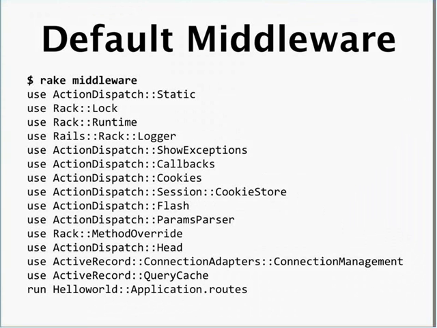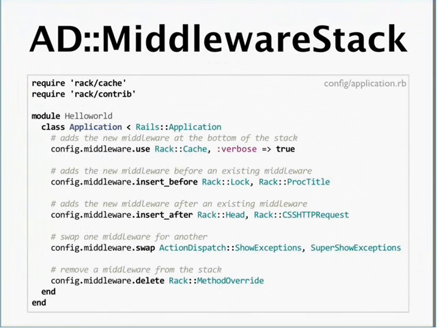And I think that's great. This is really the goal, to be able to mix and match these components in whatever way you need to get the functionality that you want. And so, as I mentioned, the Action Dispatch middleware stack is the component that you use to really manage this pipeline. I'm not sure where the best place to do this is. I guess anywhere that you have a config object would be fine, but now there's this new config application.rb, and you can certainly get to it from there and use all of the middleware stack methods.